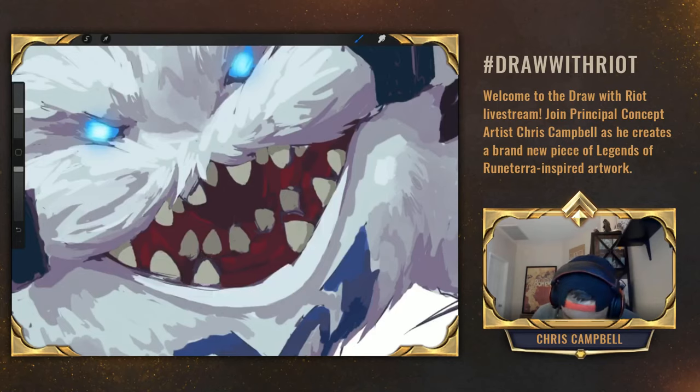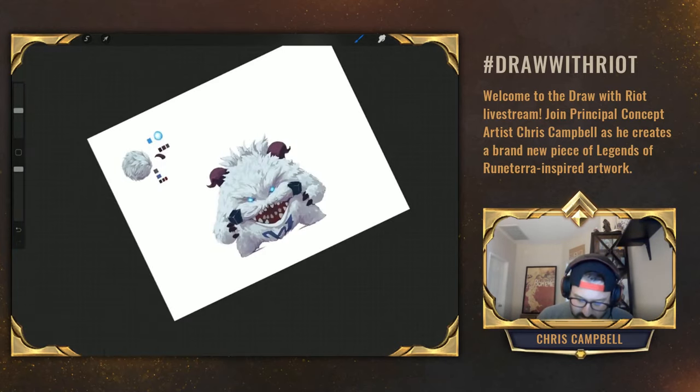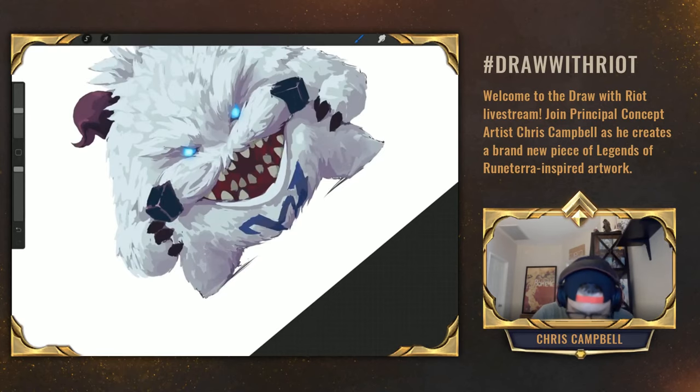Do you guys have any questions? I don't want to skip over any art questions. As you can see, I bounce around and render different areas and try to bring the piece along on different axes as I go. But I don't know, he's turning out all right. Not too bad.